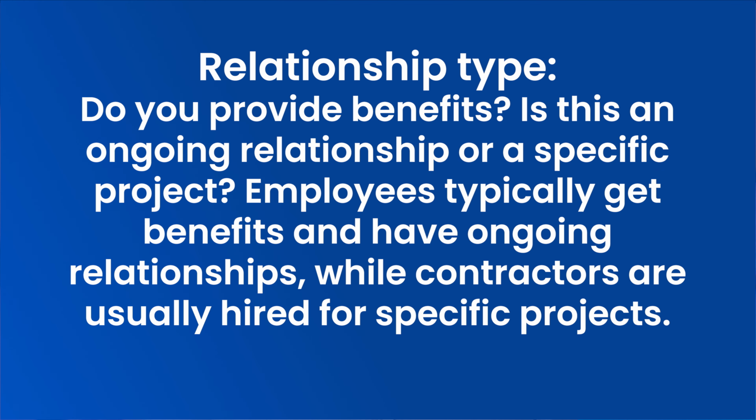Relationship type. Do you provide benefits? Is this an ongoing relationship or a specific project? Employees typically get benefits and have ongoing relationships, while contractors are usually hired for specific projects. That's a quick general summary, but just know, you as the employer don't get to decide if someone is an employee or an independent contractor. It's determined by the facts and circumstances. We also have a video that breaks down worker classification in more detail, which you can watch next.